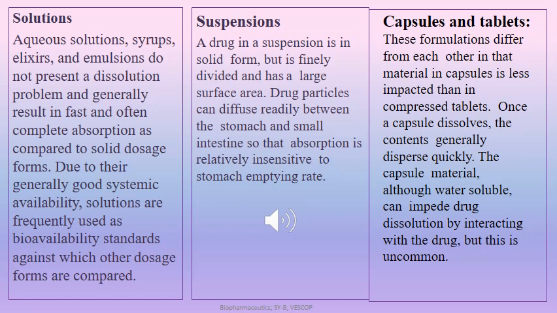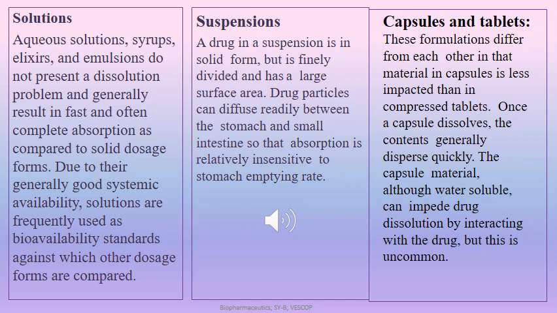Example can be taken of indoxazole. It is an acid which, when dissolved in vegetable oil and emulsified in water, shows an increase in absorption up to 3 times as compared to its aqueous solution. Next in the line are suspensions. Drug dissolution is the rate limiting step in the absorption of drug from the suspension. It is quite fast due to the large surface area of the particles present in it.